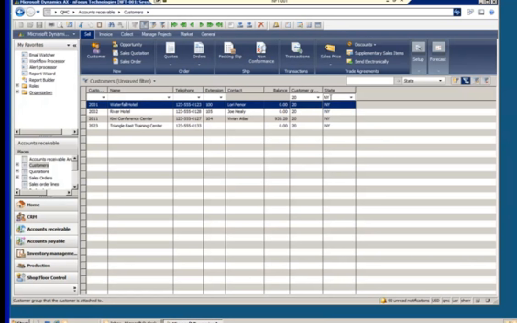Now maybe this particular query was requested of me by someone in the organization, and they would like to have this information sent to them. Well, there's a couple of ways I can do that. I can simply go up to my menu option, do a print preview, and simply email it to them.